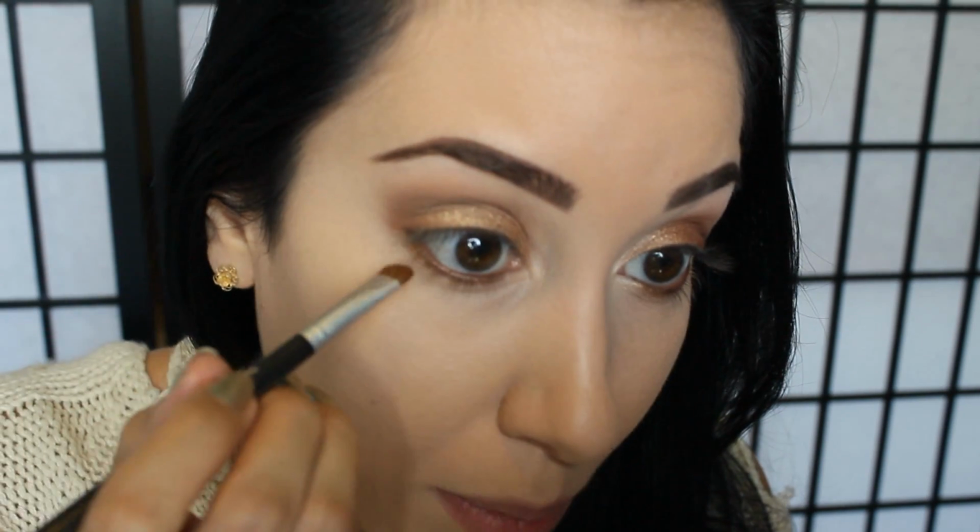I'm going to take Golden Retriever again and a flat shader brush, and I'm going to pop this on the lower lash line. This is going to blend out the eyeliner and just tie everything together. I know I'm getting a little bit of fallout of product underneath, but I'm going to wipe that away at the end. And lastly, I just want to highlight my eye a little bit.